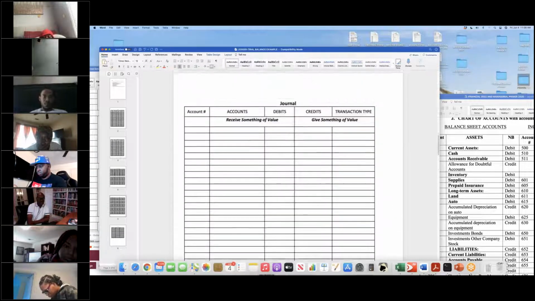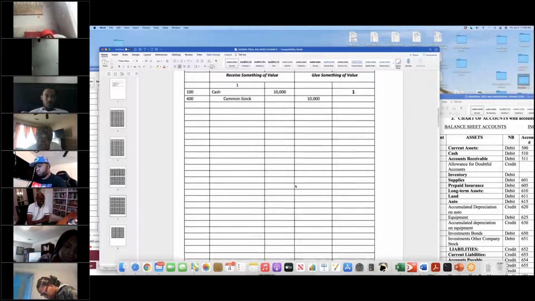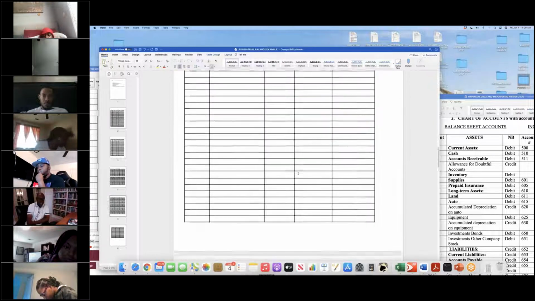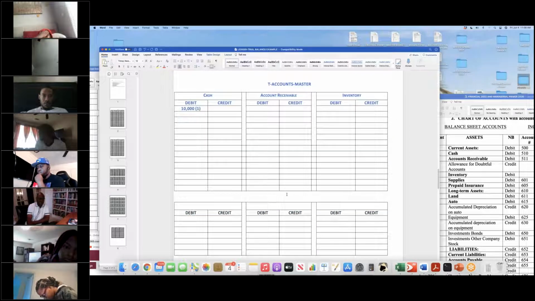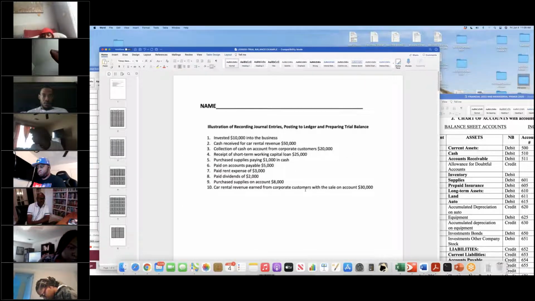So once again, we simply go to that journal entry. This is just a procedure process. You made the journal entry. You post it on the debit side in the account if it's a debit, and on the credit side if it's a credit. And so here we have all our accounts because we want to know how much is in each account, how much cash we have after all of these transactions. So let's get the rest of them done.